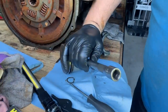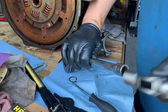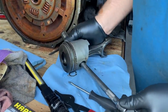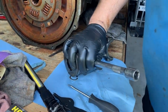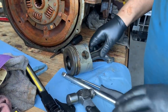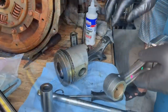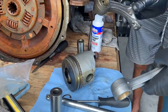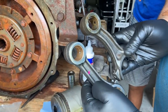I'm reusing this piston, and I put a new wrist pin and new rod on it, but I'm reusing the pistons. The way that I'm pulling, the number side of the connecting rod is going to the bottom. And see what the problem was there.